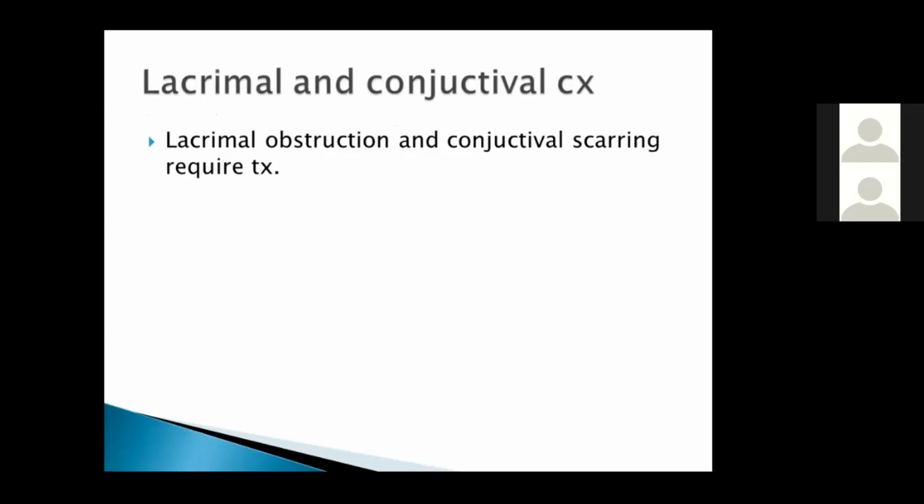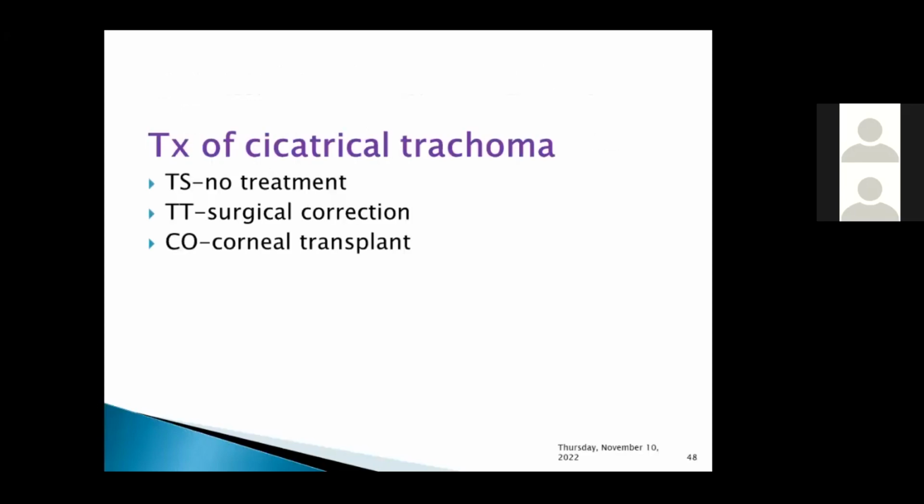As a complication, it might result in nasolacrimal duct obstruction and conjunctival scarring. This requires a somewhat sophisticated surgery, a dacryocystorhinostomy kind of surgery. We do that. One unpublished research shows trachoma to be the commonest cause of acquired nasolacrimal duct obstruction in Ethiopia. For scarring, you don't need to intervene. If there is active disease, you can treat it, and you can give topical lubrication. For the TT stage, surgical correction; for corneal opacity, keratoplasty, corneal transplant.